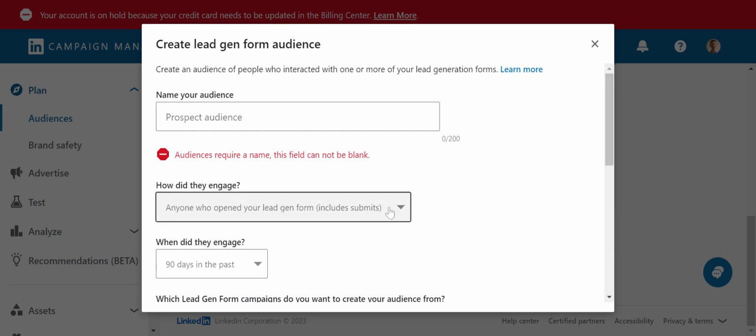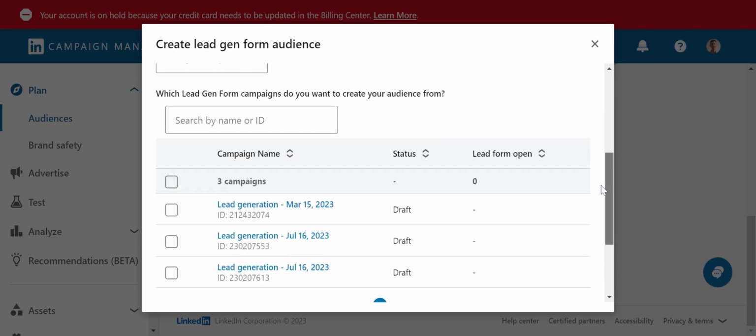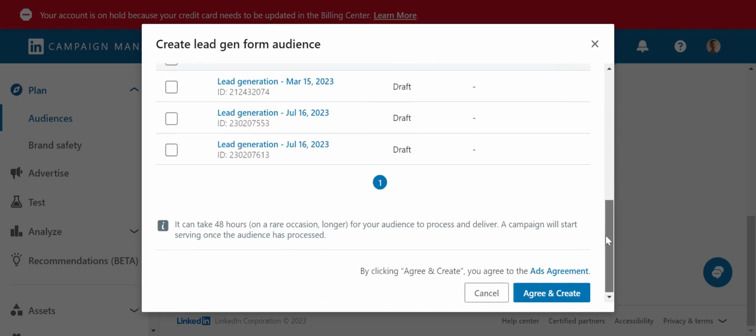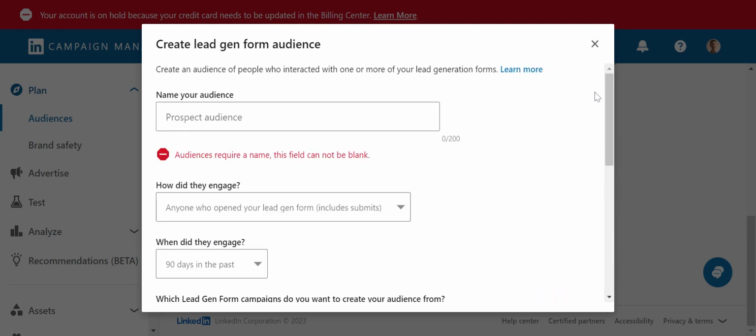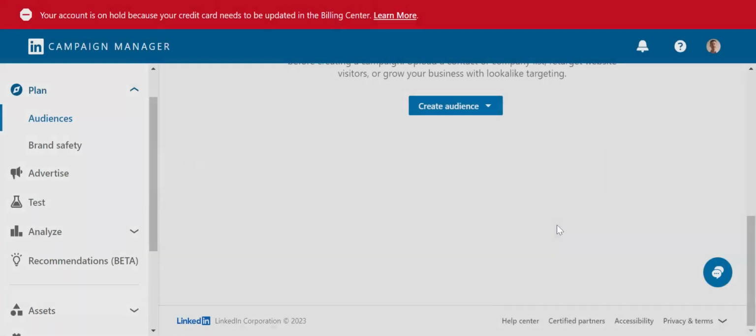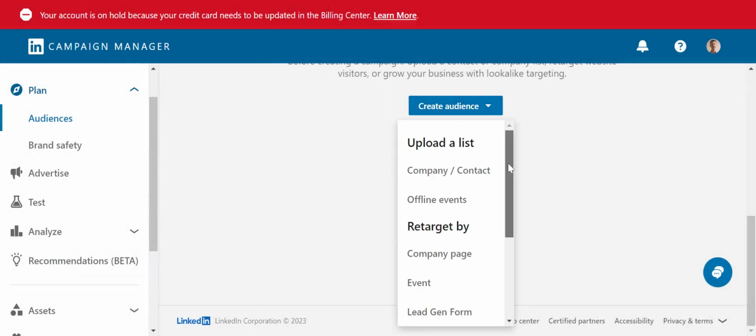What you can do is you can have something like this, and you can target people who have shown interest but they haven't converted, right? And yeah, this usually generates much better cost per leads and much better click-through rates. So you can save money if you choose to go this method. And yeah, this is pretty much LinkedIn ads.